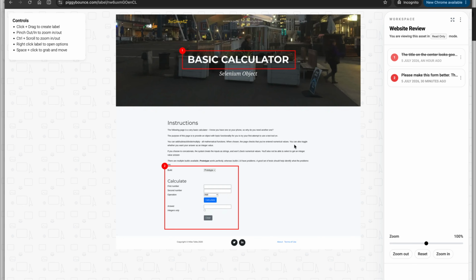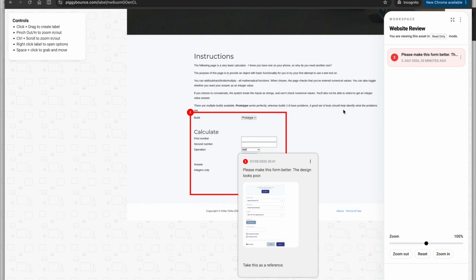When a label is marked as resolved, it lets everyone know that the issue has been taken care of. You will also see the label title crossed out in the sidebar, making it easy to spot what's already been completed. If you want to focus only on the remaining work, you can hide all the resolved labels within a single click. So you are only looking at the reviews that still need attention.